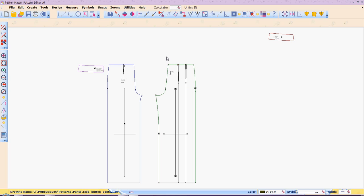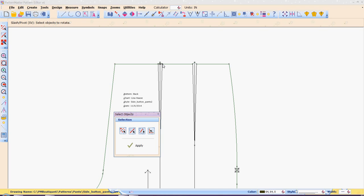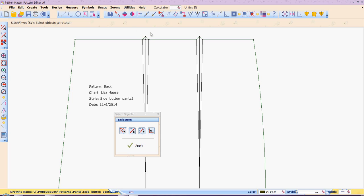We're going to zoom right in through here. All right, SV slash and pivot. Here's our pivot point. Here is the other end of the pivot point. Now we got to start. Let's zoom in a little bit. Let's start selecting our lines. Hold down your control key.